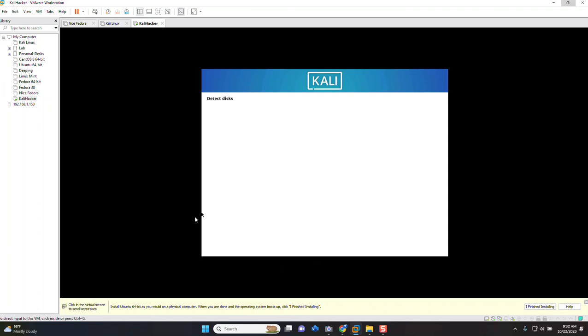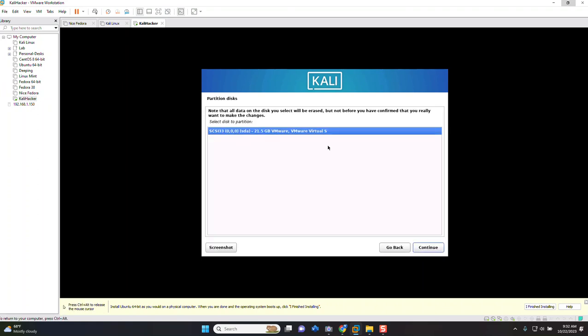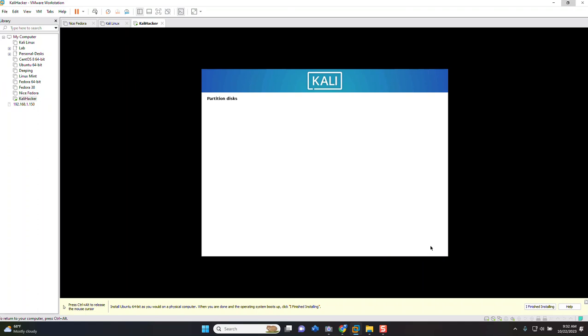it's looking for the disk. Remember, I gave it 20 gig of disk space. It's looking for it to do this configuration and the installation. And the next question is about partitions and all of that stuff. You don't have to worry about it. Now, I want to use the entire disk. This first option. Okay, it's just good for new users. Don't worry about LVM and all that stuff. Entire disk. And this is the disk that I had chosen. I say next again, continue.